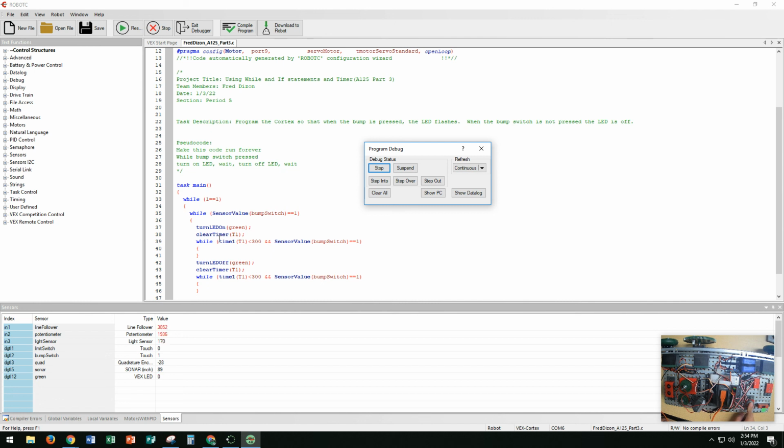But I guess this one is a little bit more advanced, using two additional codes that you haven't seen before, which is the clear timer and this function right here, the NN. Okay, so that's activity A125, part 3. And that's it. Thank you.